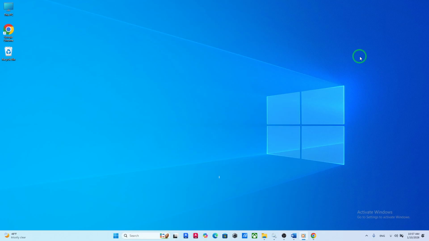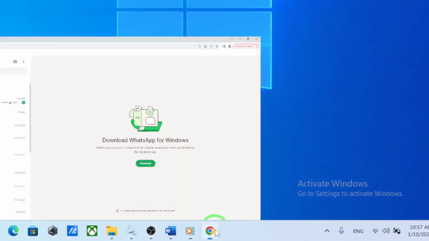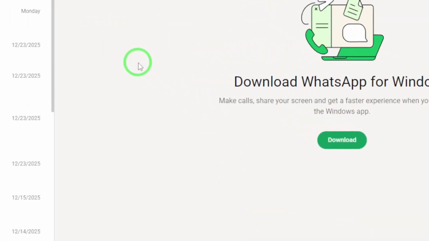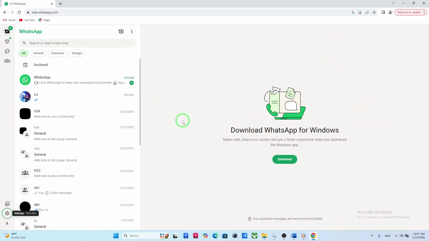Start by opening WhatsApp Web in your browser and making sure you're signed into your account. Once you're in, look to the left side of the window where the chat list lives. This is your hub for navigation, so you'll find the settings there without needing to search through menus. From the left sidebar, click on Settings. This opens a new panel with several options tailored to how you use WhatsApp on your computer.